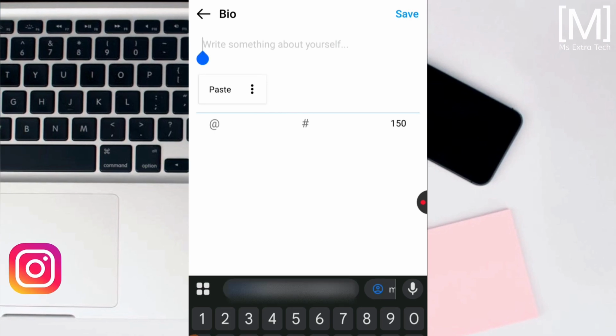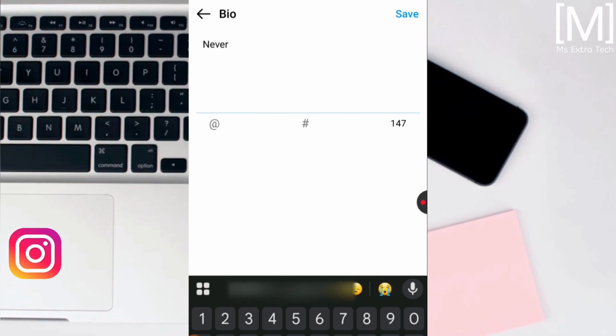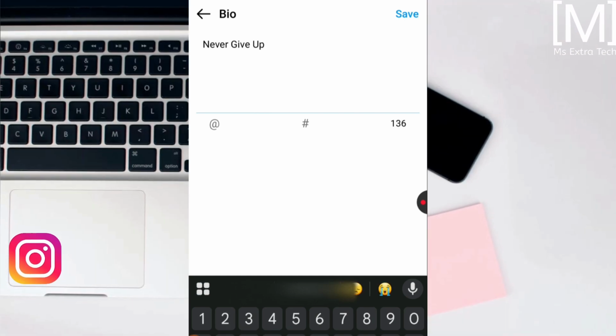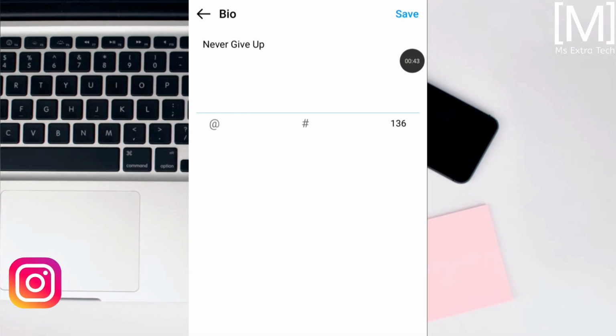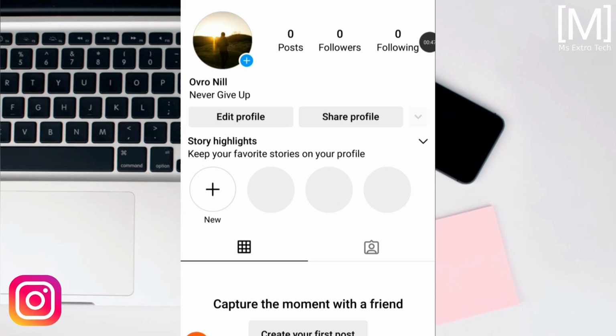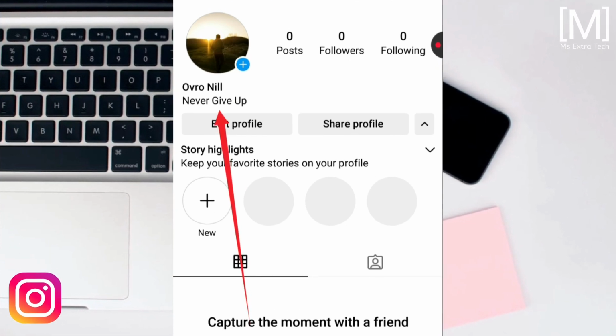Now edit your bio on here. I will add a simple bio for me. It's done. Now tap on the Save button at the top right corner. That's it. It's successfully done.